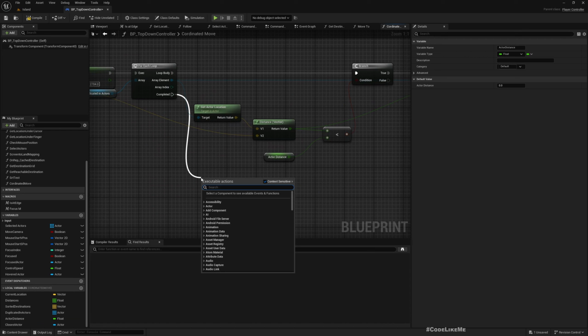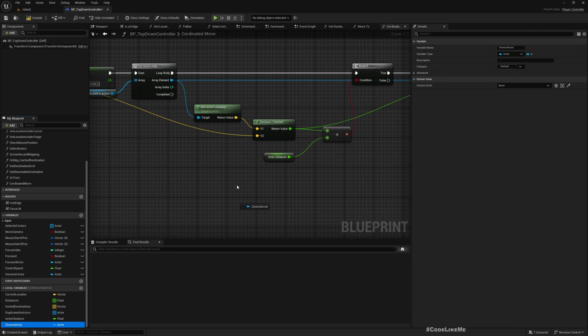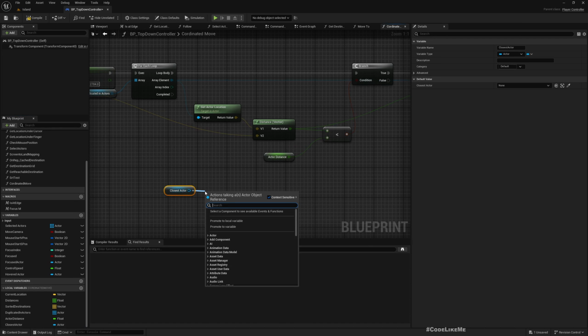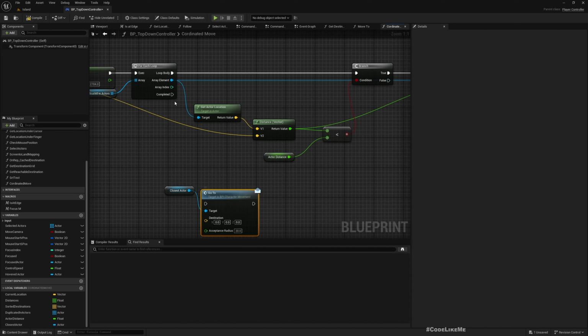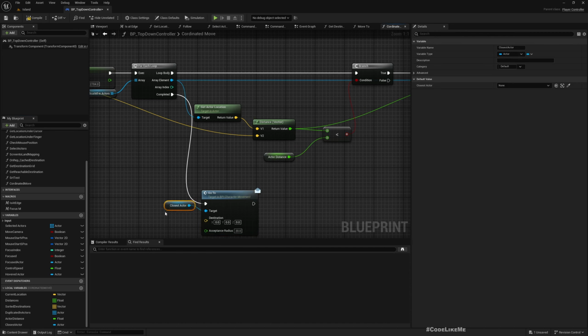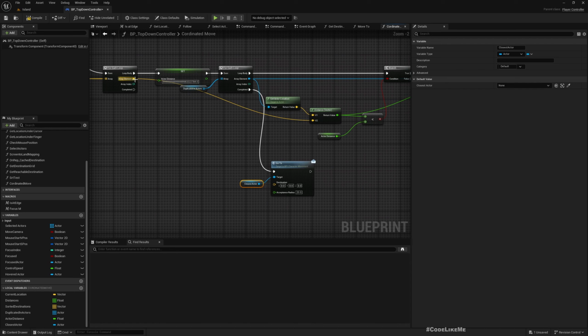At the end, we have this closest actor. We can call the go to function on the closest actor to this destination.